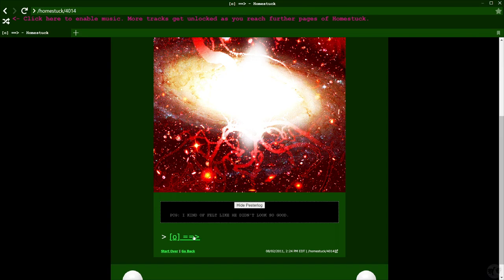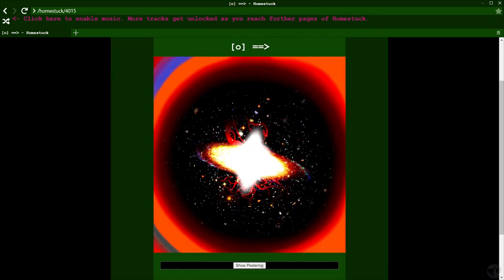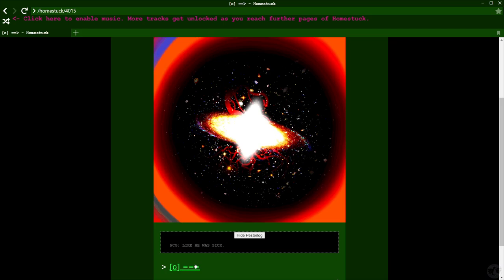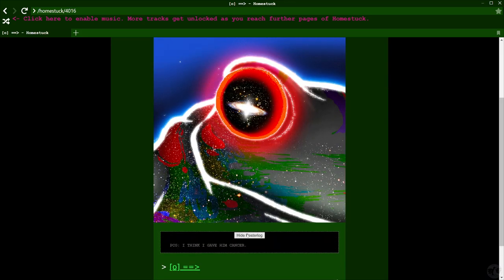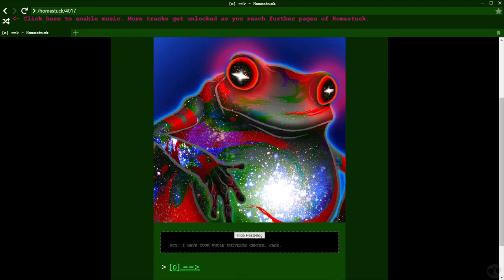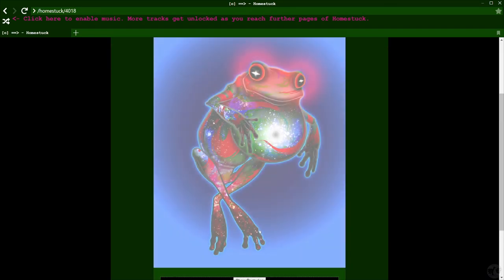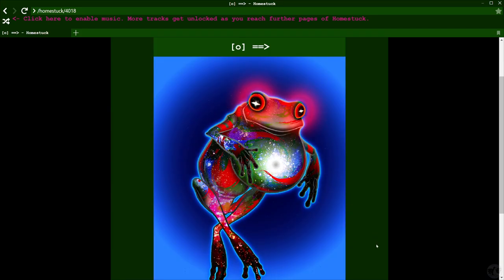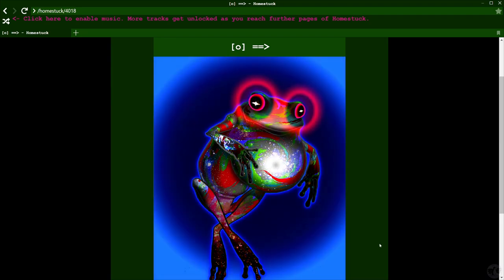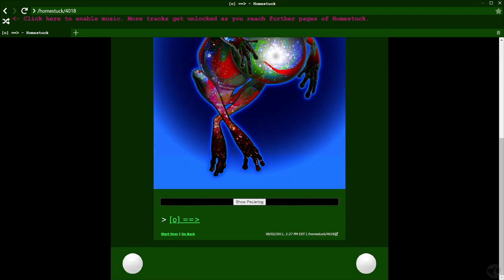Kind of felt like you didn't look so good. Whoa. So pretty. Like it was sick. I think I gave him cancer. It's a giant frog. I gave your whole universe cancer, Jade. This thing is amazing. Whoa, it's like turning too. Like it comes in and out of colors. So this is our universe? And a frog? Sorry.